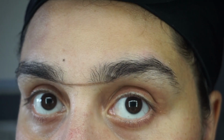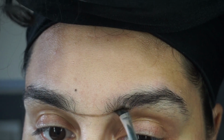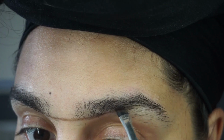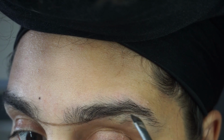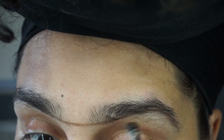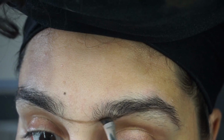So I draw a line to connect each brow. There is a technique that some people use to fill in their brows the same way. So if you're used to filling in your brows this way, it's going to help you wax your brows precisely as how you fill them in.